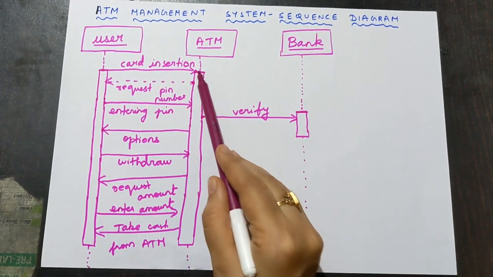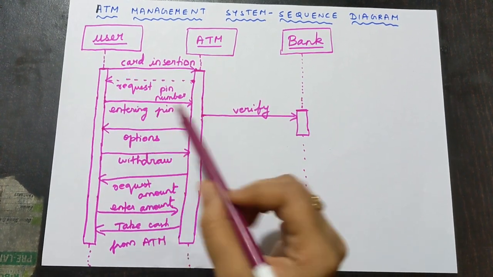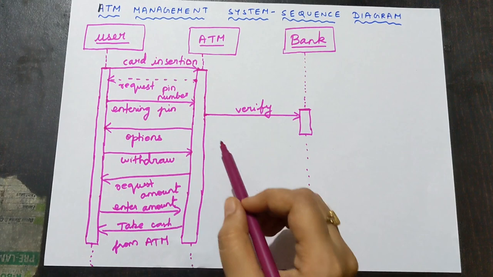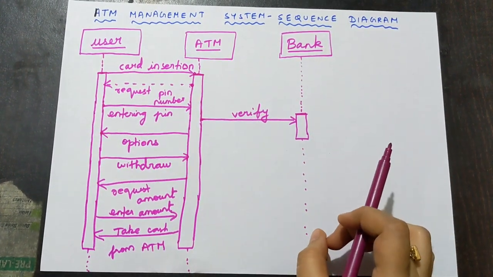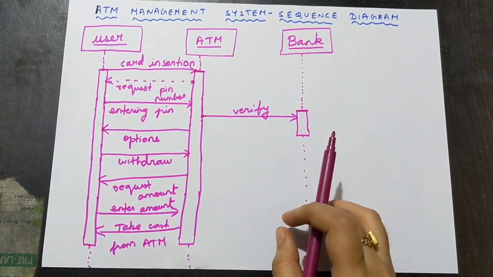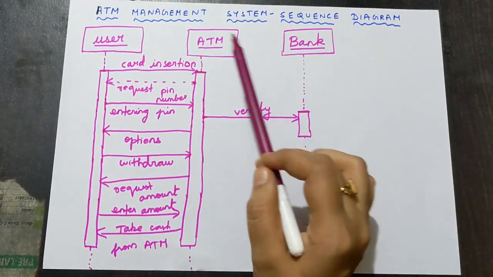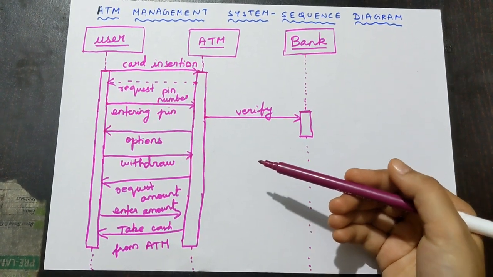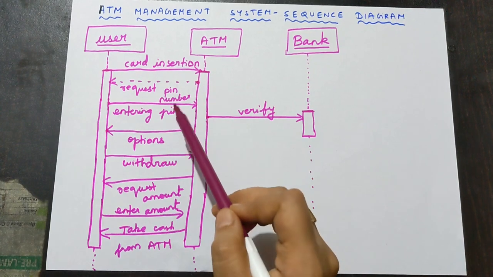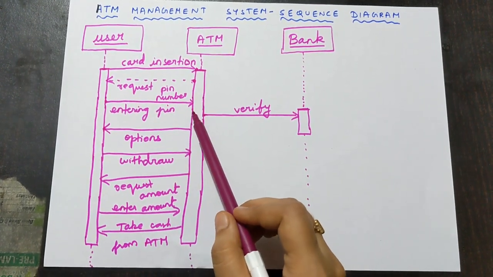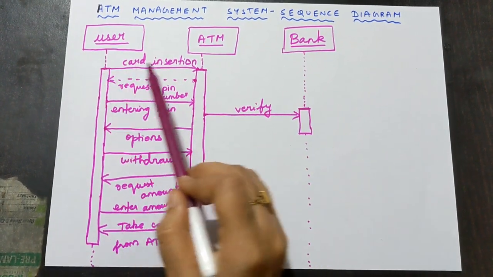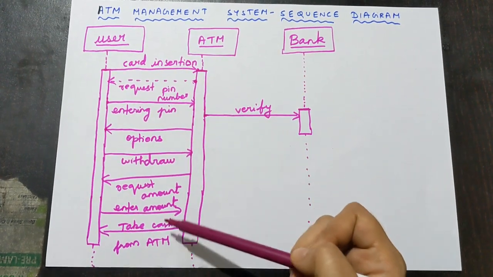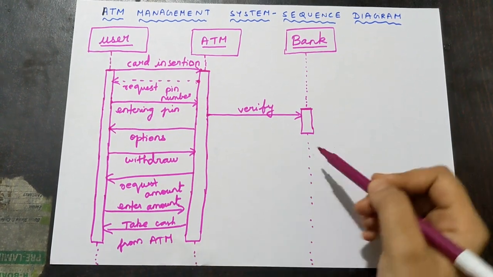The heights of the card insertion marks on user and ATM were the same because the user is inserting and the ATM is receiving it simultaneously. To summarize: step one is multiple objects, written inside rectangular boxes and underlined. Step two is timely manner — the order of the process must be followed correctly. Next, activation time — every action happens at a different time. Then draw arrow marks according to who is asking and who is responding: if the user is inserting, draw the arrow from user to ATM; if ATM is asking for PIN, draw from ATM to user. Don't forget the dotted lines at the end.